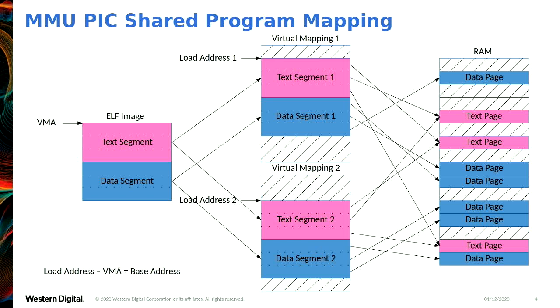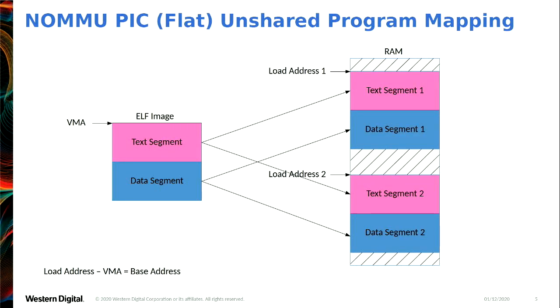Actually, there is a mechanism which is called copy on write, which allows pages of data to be shared as long as nothing has been written to. So there can be some sharing here as well. However, the point is the data pages can be naturally separated, and also we can maximize memory. We don't have to care about fragmentation because we can always insert a page anywhere which is unused essentially.